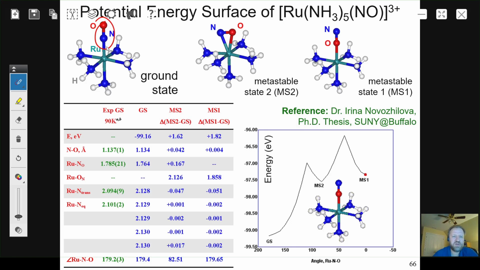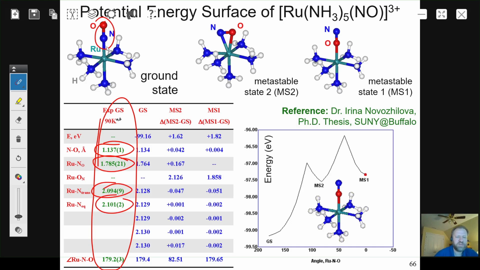And in this particular complex, we know its geometry well from experiment, from X-ray diffraction studies, where you can just crystallize this compound, put it on a single crystal X-ray diffractometer, and determine all the geometrical properties of this molecule, including, for example, the bond distance between ruthenium and nitrogen, as well as the ruthenium nitrogen oxygen angle. So it's this angle. Oops, sorry, this angle right here.